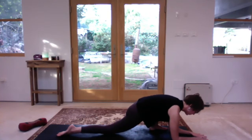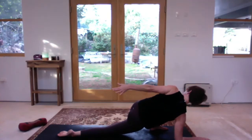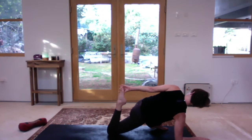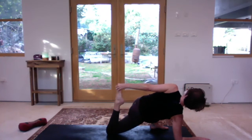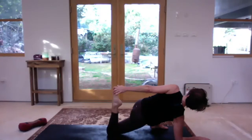If you want to take it a little bit deeper, you stay on the right elbow, reach the left arm around the body, bend the back knee and reach for the toes. Pulling the heel towards the tush. Opening the left shoulder up towards the sky. The heart rotates towards the sky. Looking up. Breathe.